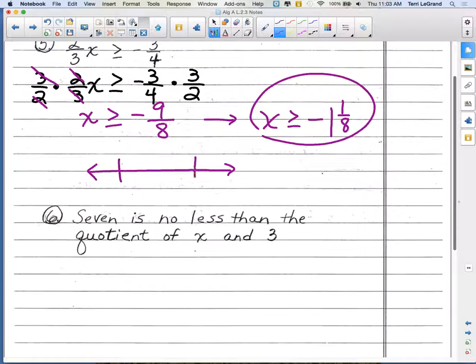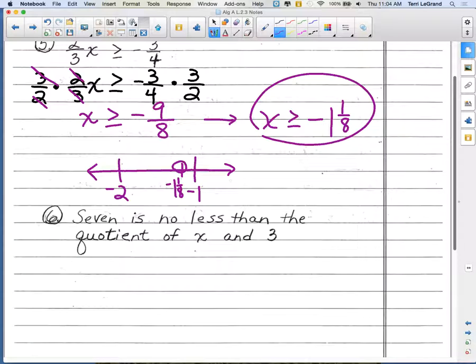Let's do this then. This actually makes it a little bit easier. Because now what you'll decide is, which one does it live closer to? Negative 1. It should be, so we have to visualize that this would be divided into 8 equal sections. So we only want one of those away from negative 1. So this would be about half. So I'm thinking about right there. Would be negative 1 and 1/8. Put my circle there.